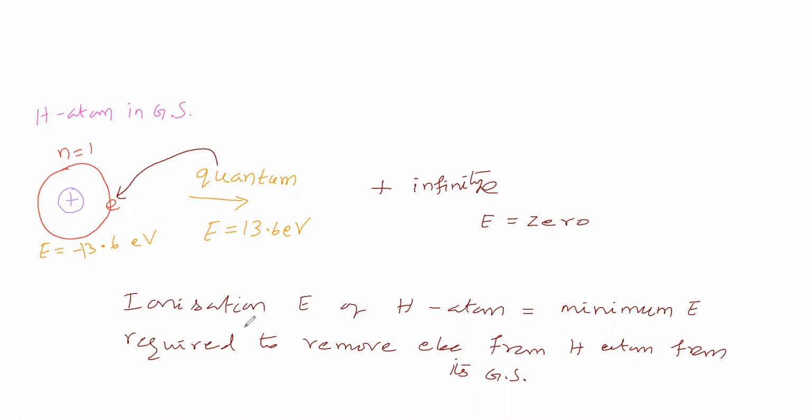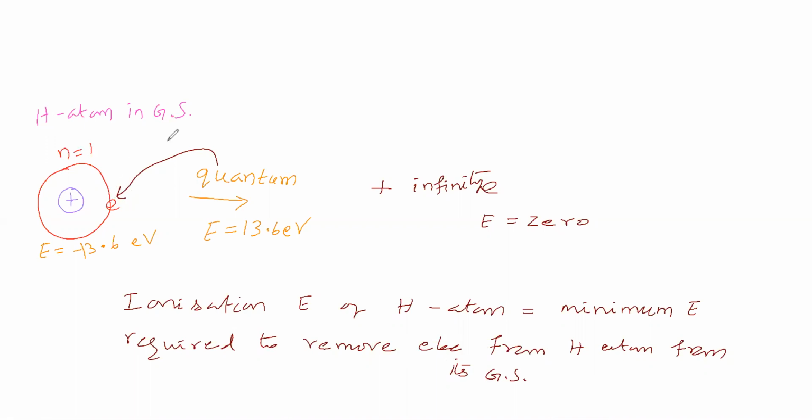Now you say what is the value of ionization energy of hydrogen atom? So ionization energy means what? It is a minimum energy. So what we have to do using this energy? We have to remove the electron. From where? From hydrogen atom. In that, electron should be in which place? Ground state. Okay. Now see here this hydrogen atom is there. The hydrogen atom is in ground state. That means electron is present in the first level.